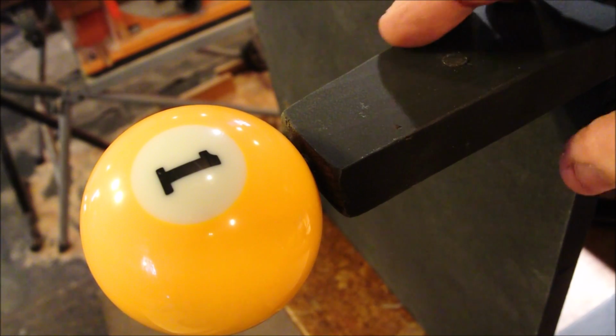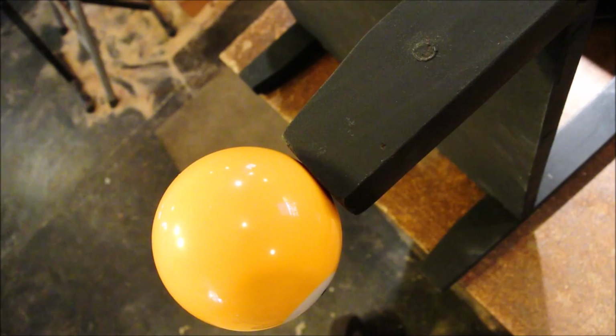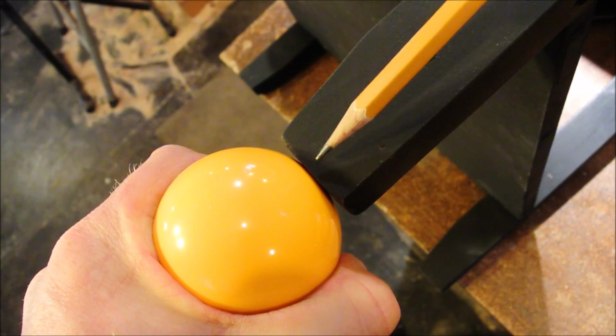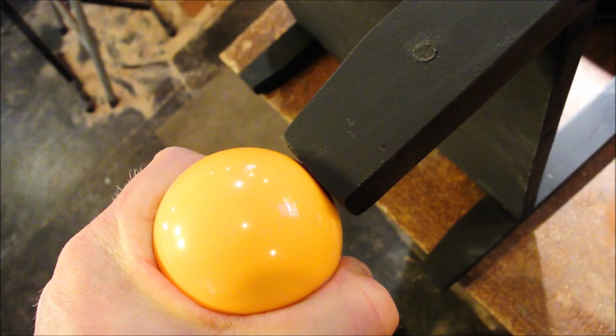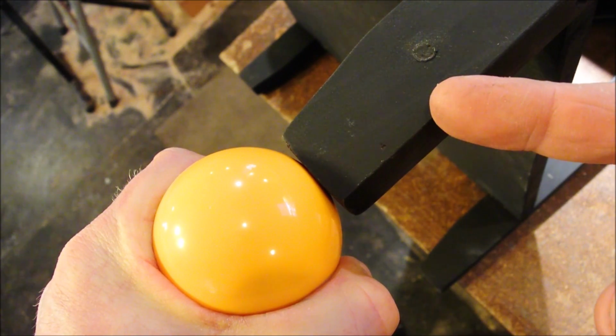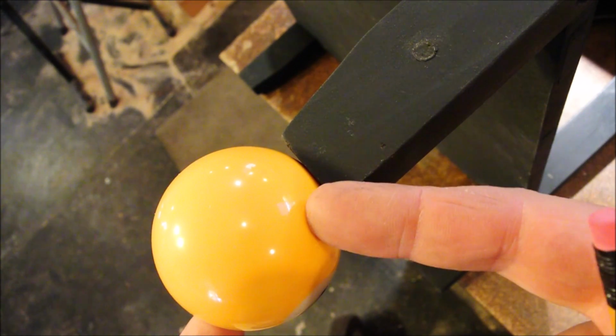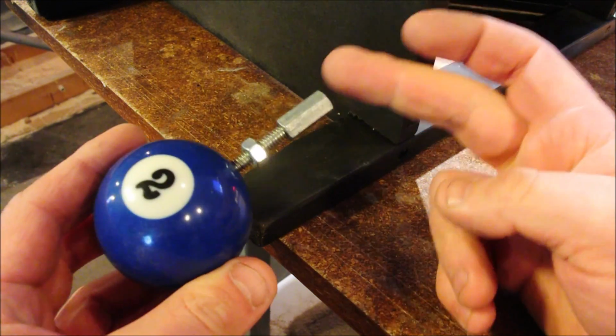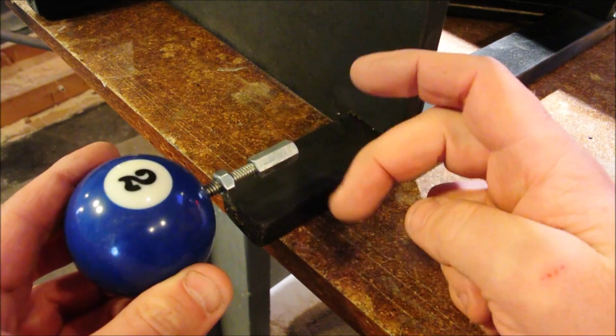Also note that this piece of furniture is really lightweight. And besides, if the ball is tight enough that it comes into physical contact with the leg, then no matter how much weight you put onto this, it's not going to break the threads because the ball is going to resist it.